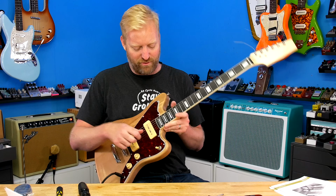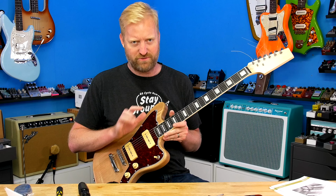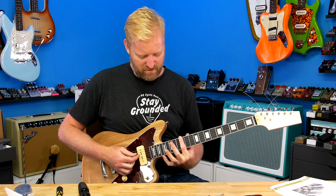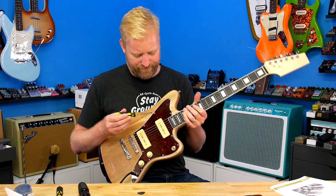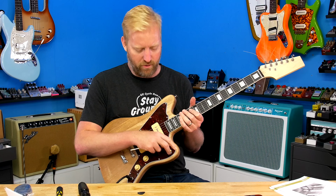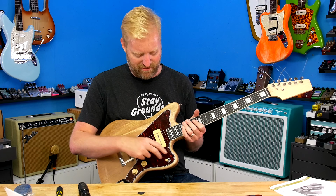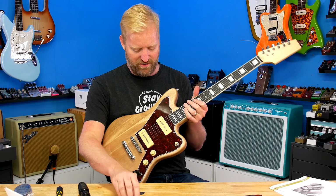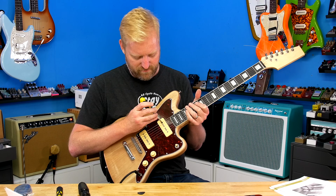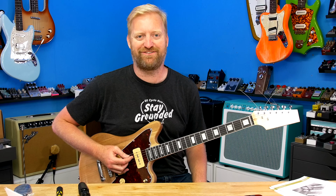Let's see if I got the switching right. I didn't spend any time looking at it to figure out how the switch worked, like which pickup was going to which position. I might have done it. Oh yeah, I got real lucky. I mean, 50-50 odds, but I got the bridge position there and the neck position there and in the middle. Yep. I did it, guys. I did it without reading the instructions or anything.